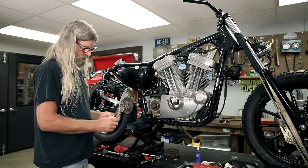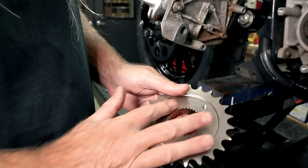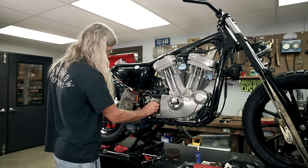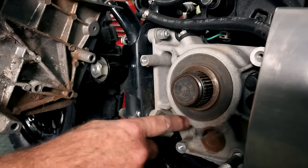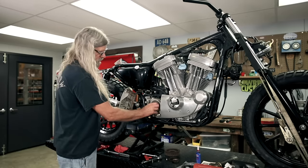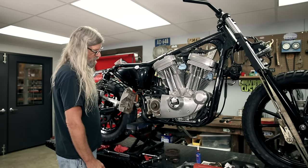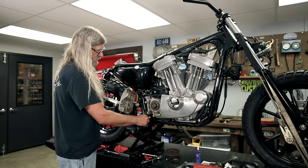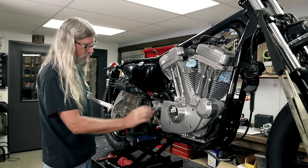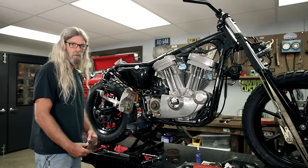You'll notice it'd be pretty darn difficult to put that lock plate on that side of it. So which way do you think it goes on there? Obviously this way, because this side is flat for the lock plate. Now take a little look at your seal. If you see any oil coming out, it's probably a good idea to replace it. If you are going to replace that seal, when you pull this spacer out, oil will start to pour out because it's higher than the spacer. So drain your transmission primary before removing this spacer. Everything looks dry and tidy — I can't see any reason to change that seal.